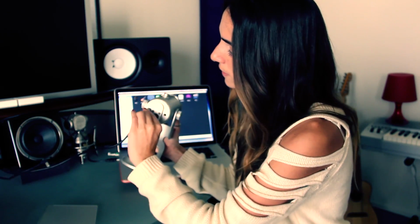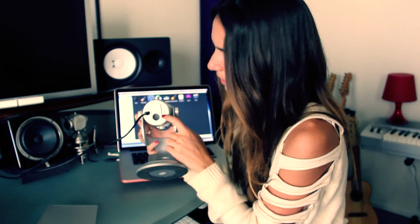I'm going to talk to you 1 second about the bottom of this microphone. This right here is the thread. I can unmount it from its current stand and put it on a mic stand. This is the mini USB jack that the cable goes into, and then the USB goes into your computer, so that just goes in there. Headphones jack, basically. Very simple.